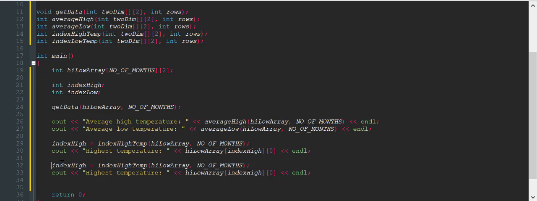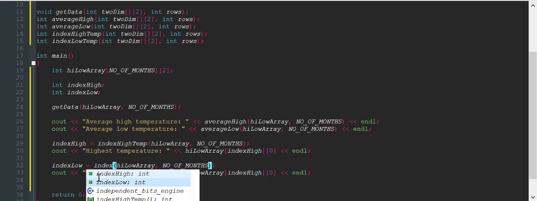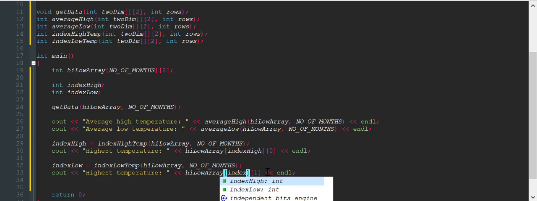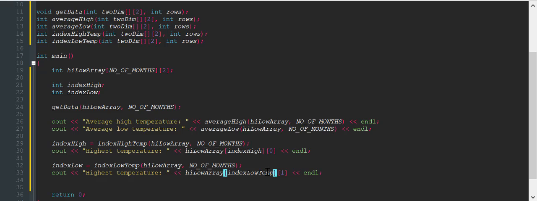Replace index high with index low, replace index high temp with index low temp, replace this 0 with a 1, replace this index with index low, and then we replace highest temperature with lowest temperature. Now that should be it.